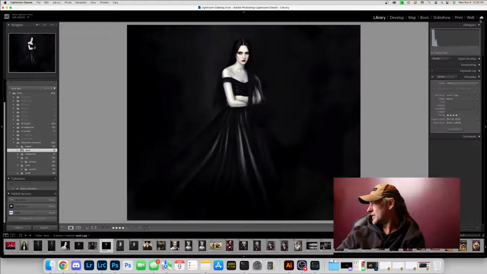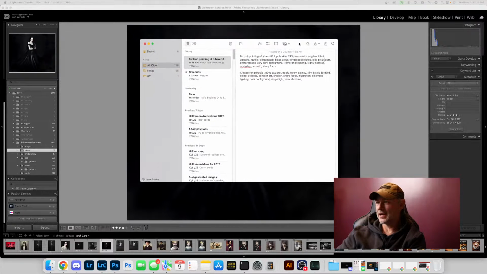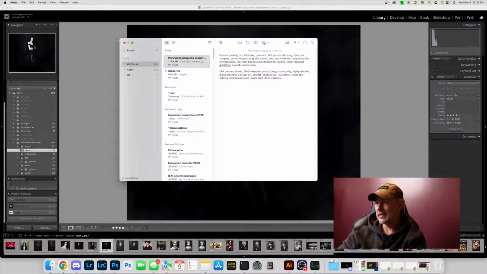Back to my wife, I should say, this was the prompt that I used. Portrait painting of a beautiful pale skin XRS person. That is the name I gave to my model within Dream Booth. It's a weird name, but it seemed like you want to get something very unique, so that when you type it into Google, it's not going to bring up anything, and it's not going to get confused when it mixes your model with the AI model.